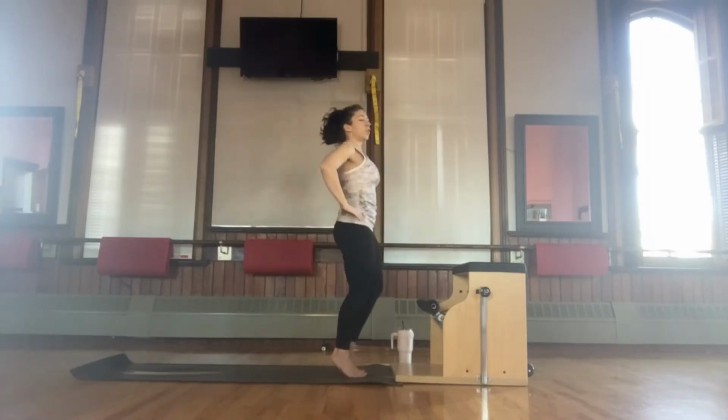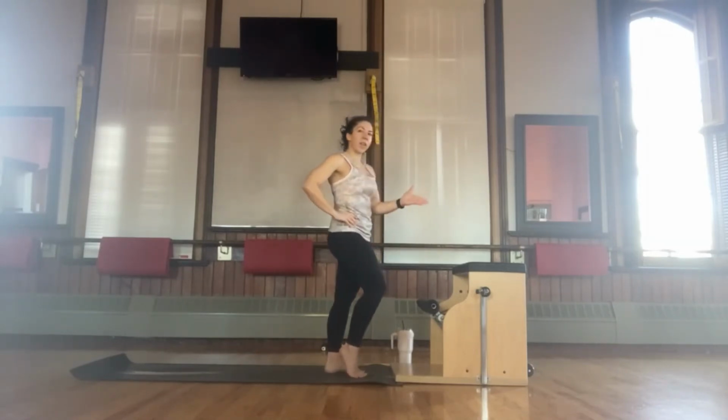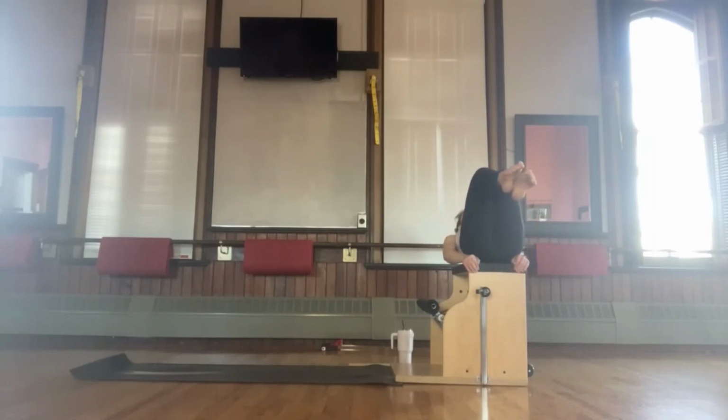And just take a little trot through the feet. Good. From here, we're going to sit on the front edge of our chair and come all the way down onto our back for a few abdominal exercises. Lift your head, neck, and chest up here, hands behind the head. And when you're ready, you're just going to toe tap one foot forward and up, and other foot forward and up.